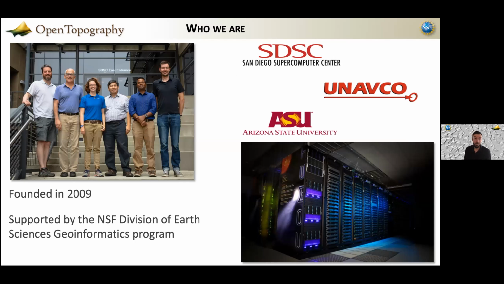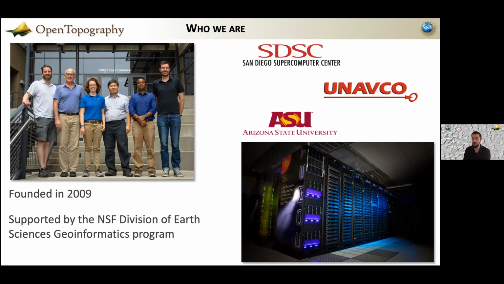So just a quick reminder of who OpenTopography is. This is the team in the upper left. You've met 3 of us right now on this webinar, but other participants include Vishu Nandigam, who's the PI of OpenTopography at San Diego Supercomputer Center. Vishu's lurking somewhere on the webinar. Min Fan is also at SDSC, is one of the software engineers who does a lot of the user interface and back-end work. And then Ramon Aerosmith, who's a co-PI at Arizona State. So this is a project that's a collaboration between the San Diego Supercomputer Center, UNAVCO, and Arizona State University.